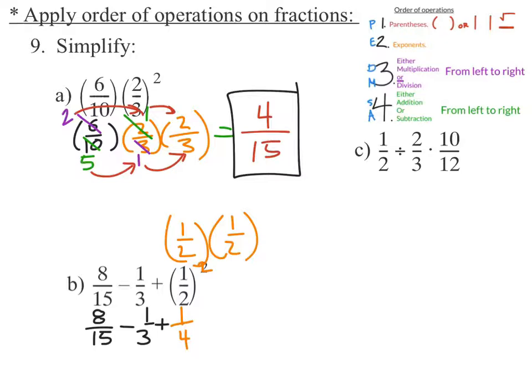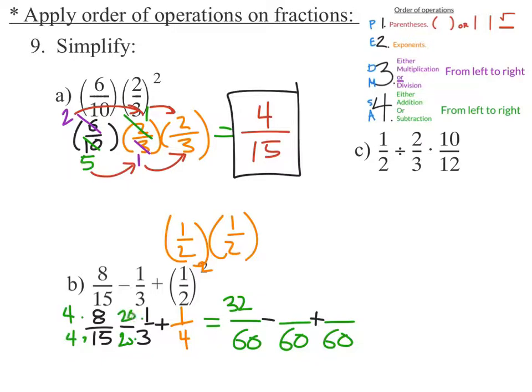In this case, it looks like the best common denominator for us is going to be 60. So I'm going to change all these fractions to denominators of 60. Now it doesn't change the operations, that's fine. But now we got to figure out what we multiply these by to get 60. 15 times 4 is 60. So 8 times 4 is 32. 3 times 20 is 60, so 1 times 20 is 20. And then 4 times 15, we just saw, is 60. 15 times 1 is 15.